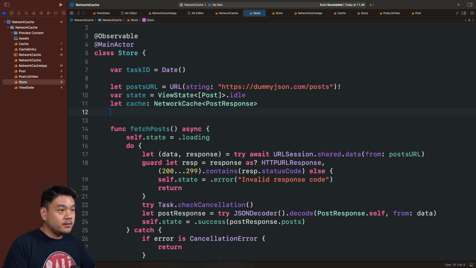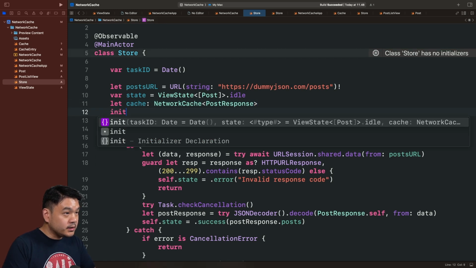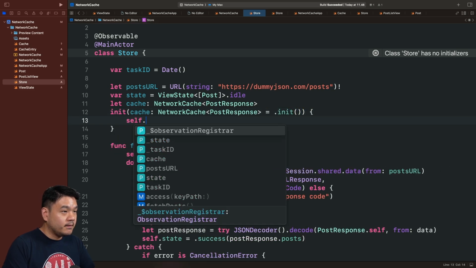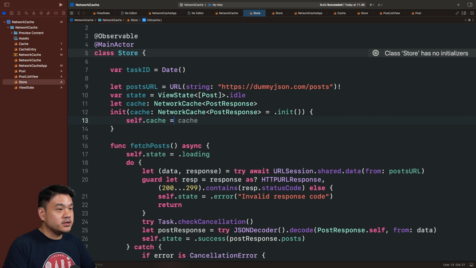Okay, and in here we need to create an initializer that sets the cache, network cache post response, and we can provide an initial value of just initializing it. And let's just set the cache.